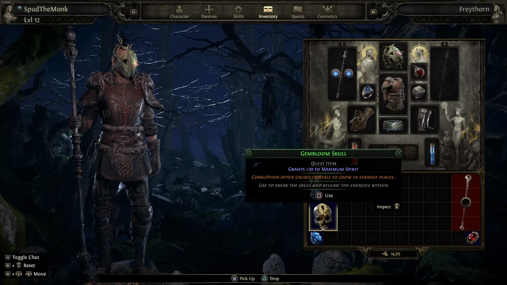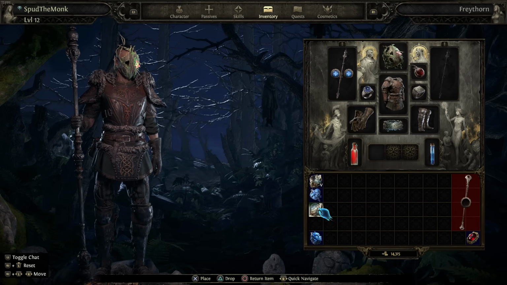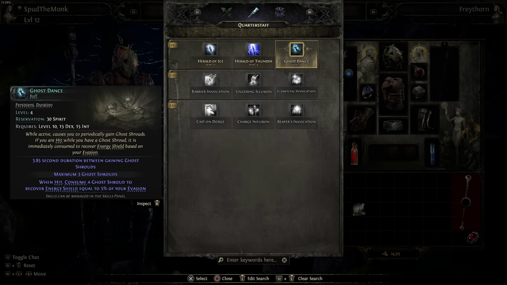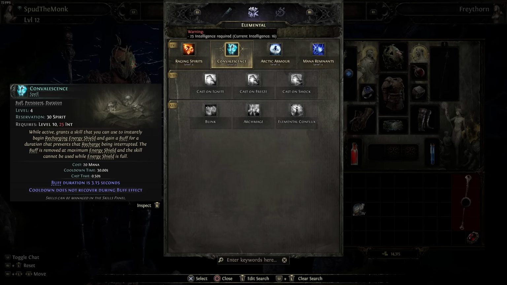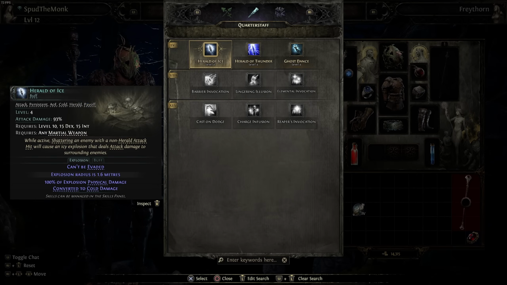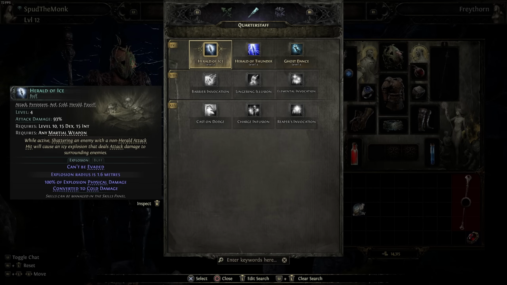But we got our Gambloom Skull, so we're getting maximum spirit. Yeah, spirit is another resource in Path of Exile 2, and you also will get a spirit gem, so we can cut it and we can get a bunch of cool stuff. It's basically buffs. You can get a lot of buffs, but again, different weapon buffs will force you to have different attributes. As Monk, we're going with mostly dexterity, with a little bit of intelligence on top. That's why we need to pick something from Herald of Thunder and Herald of Ice. And for this build, we're going for Herald of Ice.